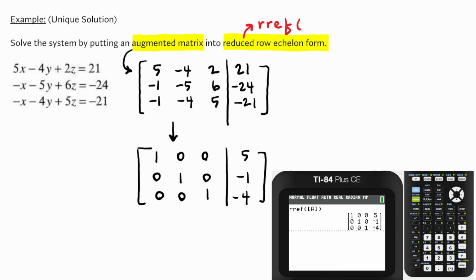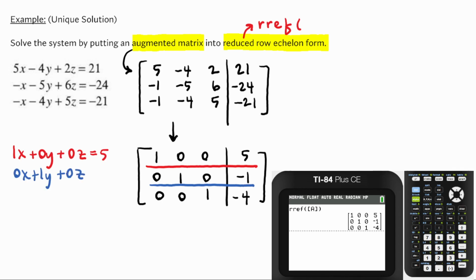So we're going to just unpackage what this is saying here. So the first row, okay, this is 1x plus 0y plus 0z equaling 5. Well, that's just telling me that x equals 5. And then the second row is 0x plus 1y plus 0z equaling -1. And then the third row is telling me no x plus no y's plus 1z is equal to -4. But if you think about it, whatever x or y or z is, if I multiply it by 0, it's just going to be 0.